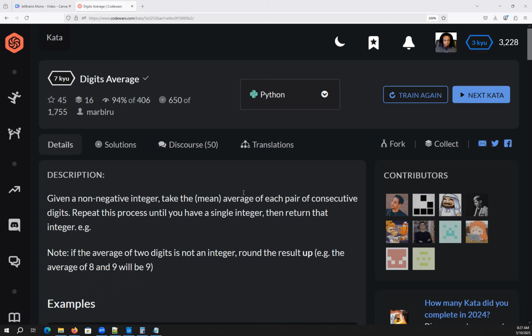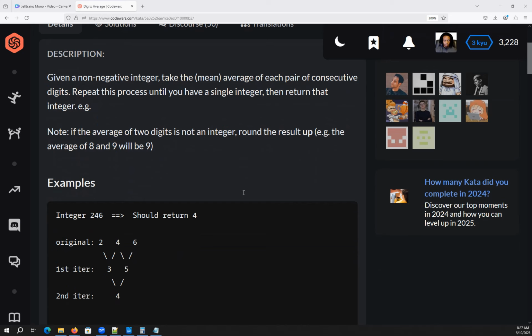Let's look at examples. Many times you're going to be given a multi-digit integer or a single-digit integer. And what you do is, for each set of digits that are next to each other, you get the average of them.